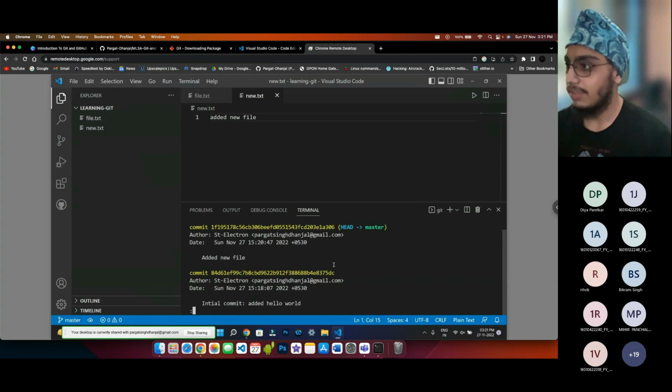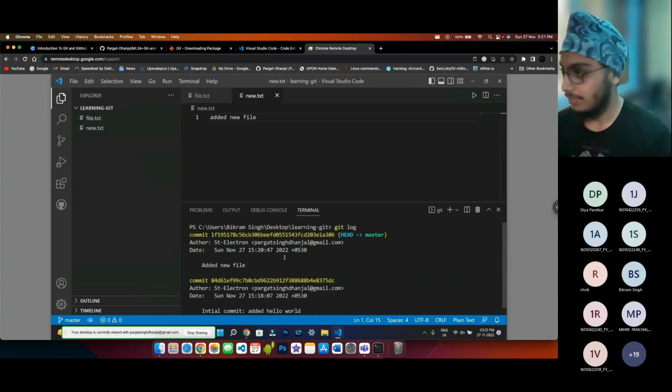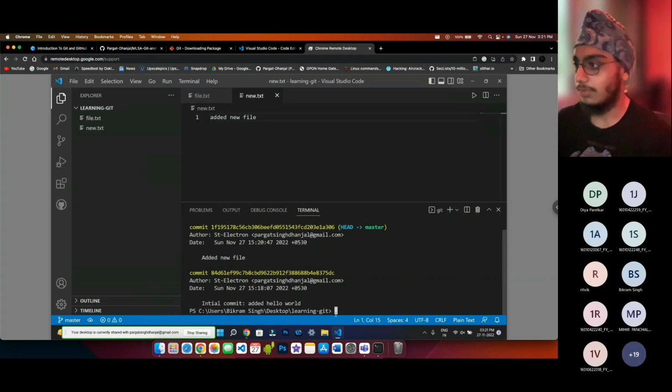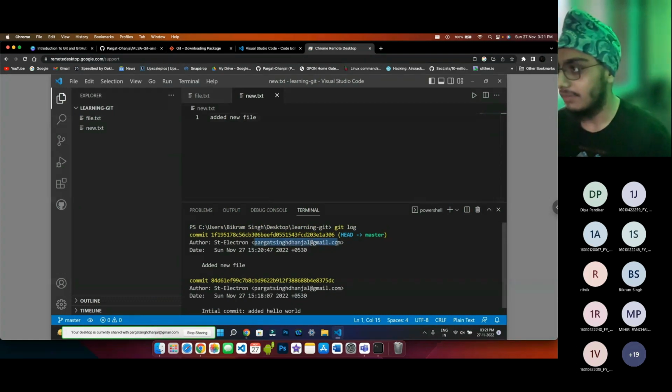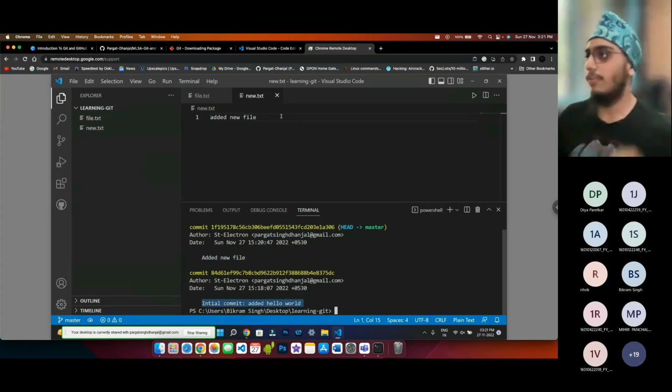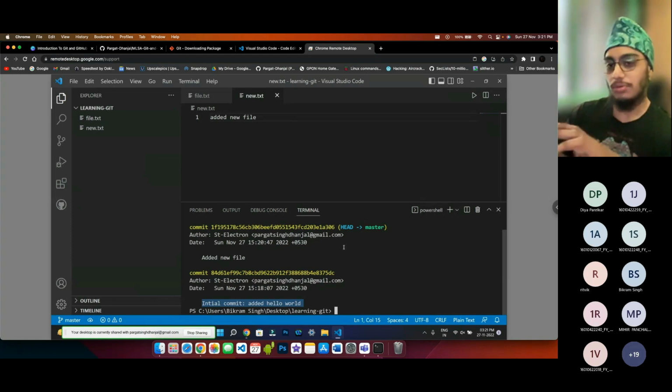And यहाँ पे we can see कि, and also one more thing, कि if it is not loading quietly, you need to press the arrow down key and यहाँ पे end लिख के आएगा. So someone just asked me कि ये end से कैसे निकलूं मैं बाहर. So all you need to do is press Q. Okay. So now you can see it over here कि there is this commit which I made just right now, that is added new file. And there is the first commit which I made, that is initial commit, wherein I had added the hello world. So now this is the version 2 of my compilation, right?